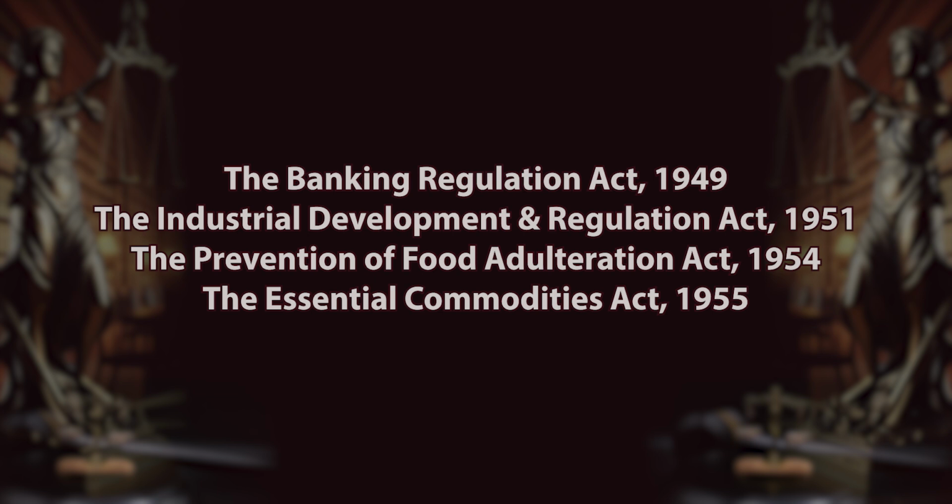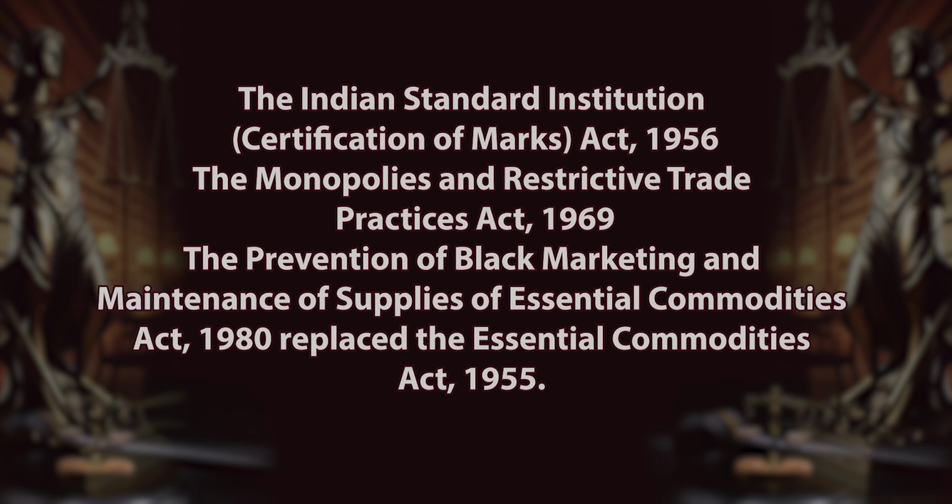the Prevention of Food Adulteration Act 1954, the Essential Commodities Act 1955, the Indian Standard Institution Certification of Marks Act 1956, the Monopolies and Restrictive Trade Practices Act 1969, and the Prevention of Black Marketing and Maintenance of Supplies of Essential Commodities Act 1980, which replaced the Essential Commodities Act 1955.